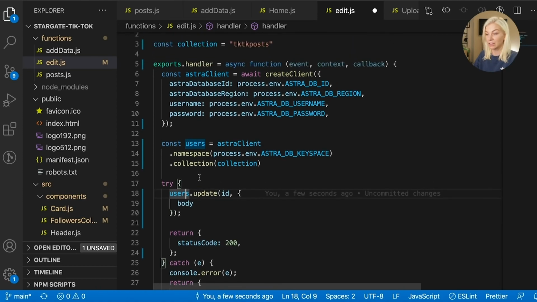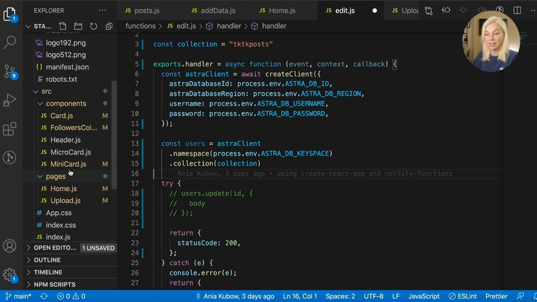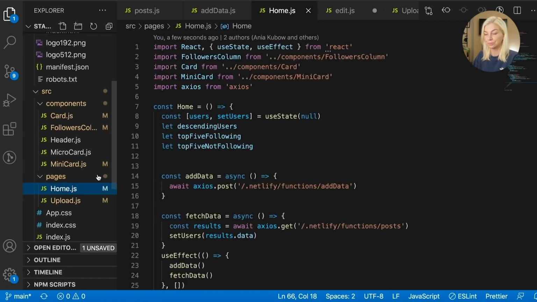We need to pass things through as an event. So when I was saying this is very much like a request-response sort of thing, I'm going to show you how. Again, not saving this. In fact, I'm just going to comment it out just so we don't do anything silly. And now in the home page.